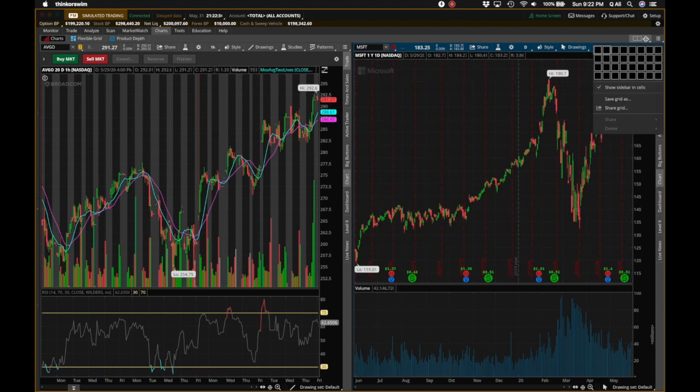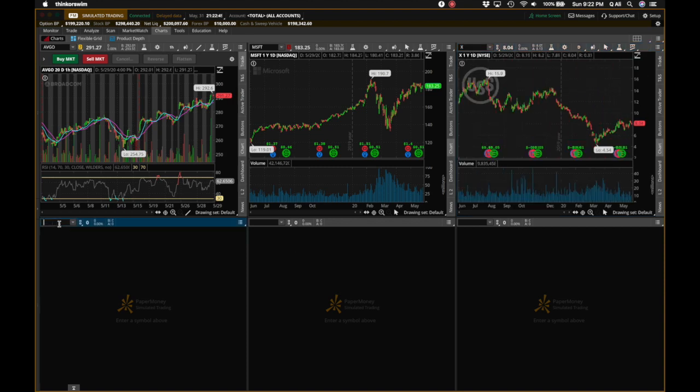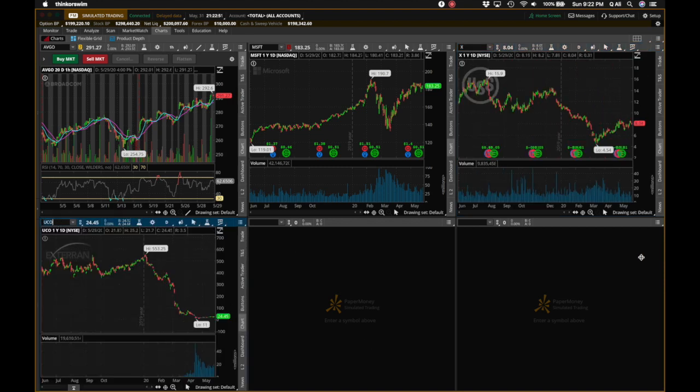This little box that I'm about to click will give you the option to add more charts to your display. So if you have a fancy 40-inch monitor that you're using and you can view 6 charts at once without being overwhelmed, be my guest. Use 6 charts and fill them up to your liking, however you like. But me, I personally like to trade 1 or 2 stocks at once or monitor 2 things at once.